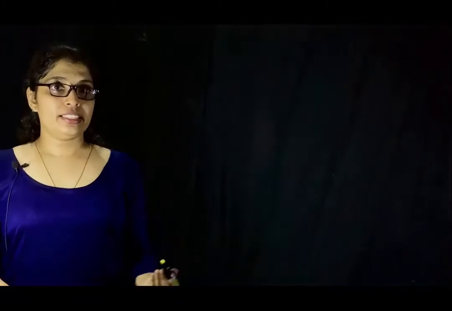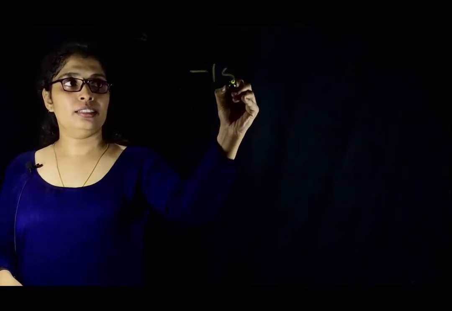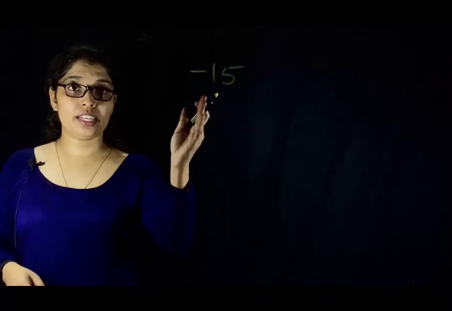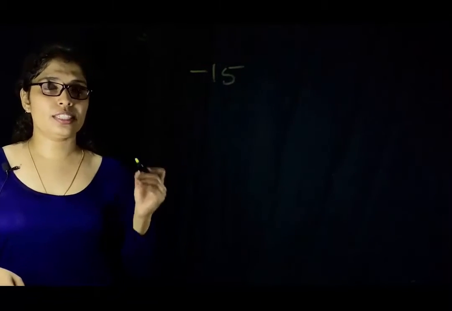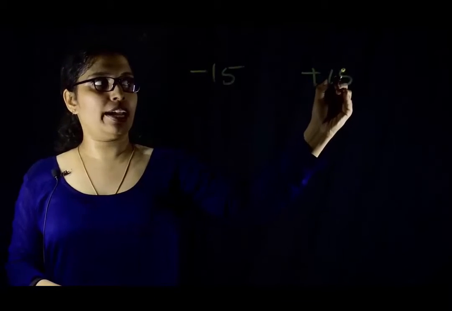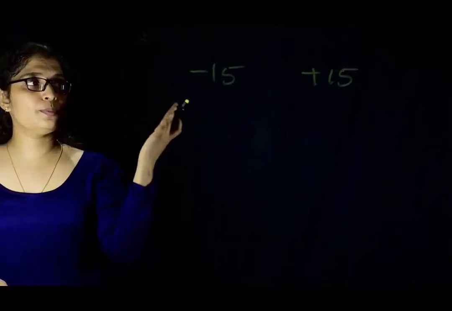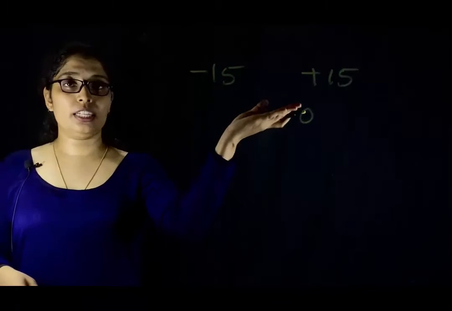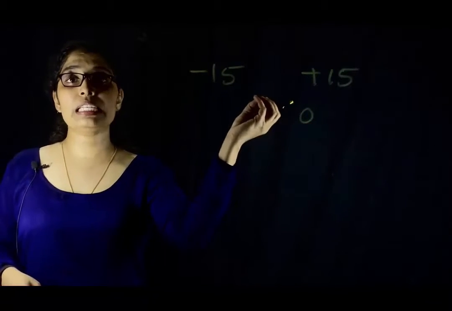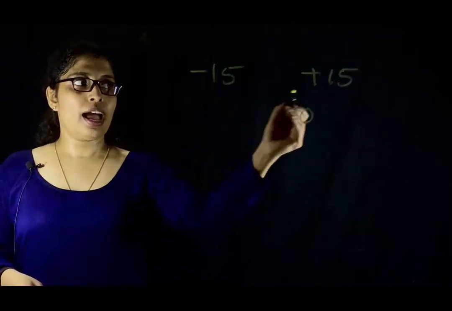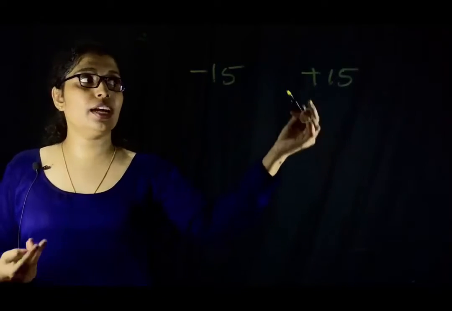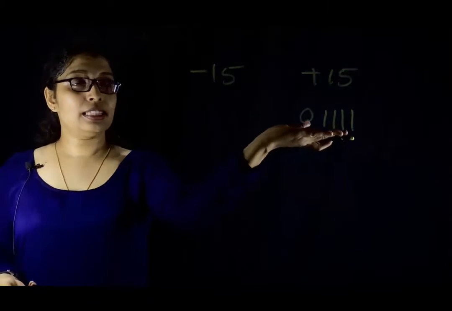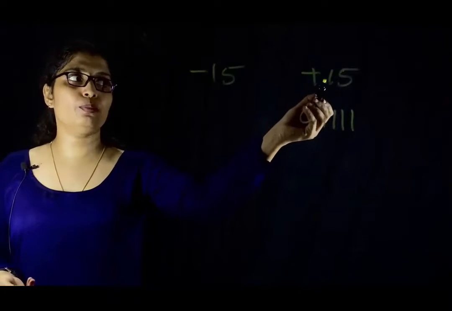Okay. Next question is to get the 2's complement representation for minus 15. Okay, so start with positive 15. Write the sign magnitude form for this positive 15 first. The sign is positive, so that sign is represented using a bit 0 in sign magnitude form. And for 15, the binary pattern, we know, is 1, 1, 1, 1. So this is the sign magnitude representation corresponding to positive 15.